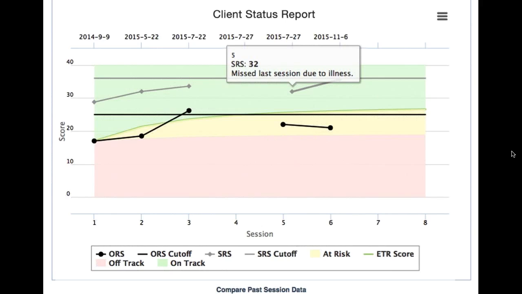In the past, all it told you was how you compared to the median response of clients. It didn't tell you if you ended treatment successfully. Here, it's actually giving you instant feedback that this client is on track for a successful outcome at this particular time, or not, as the case may be. If they're in the red zone, of course, then they are moving more like clients who do not end treatment successfully. And if they're in the yellow zone, it's too close to call. The clients are at risk. They're neither going forwards or backwards as far as we can tell.